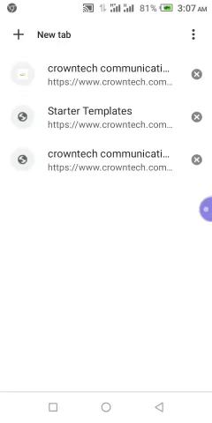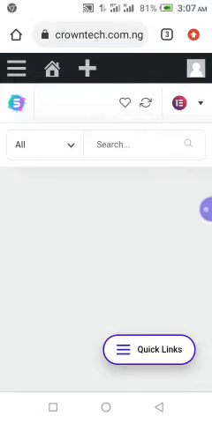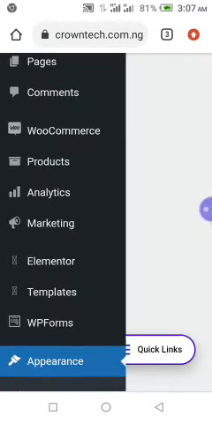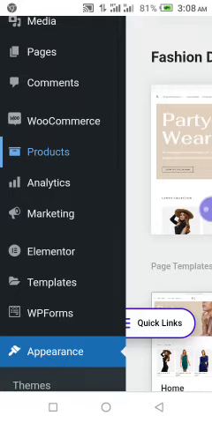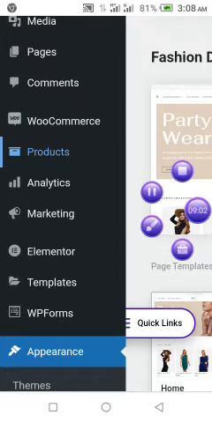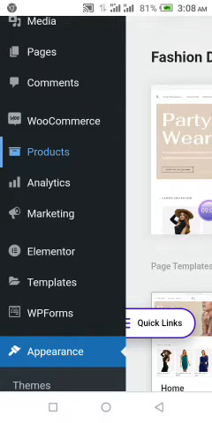So we need to customize our website. Let's go back to our dashboard and go to customization. We already know how to customize, but I'll just show you some things there. Click on appearance. Now you can see our dashboard has a new thing: we have WooCommerce, we have products, we have analytics. This WooCommerce is a plugin that we use for an e-commerce website. Any e-commerce website you need to create, this WooCommerce is very important. It is the only plugin that we use for an e-commerce website. Any e-commerce website you import, WooCommerce is going to come with it.